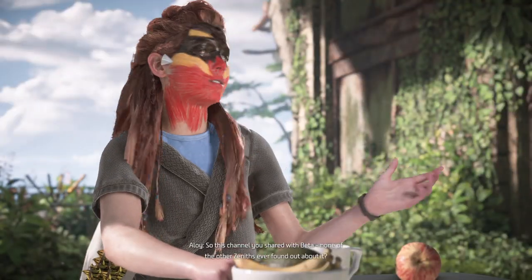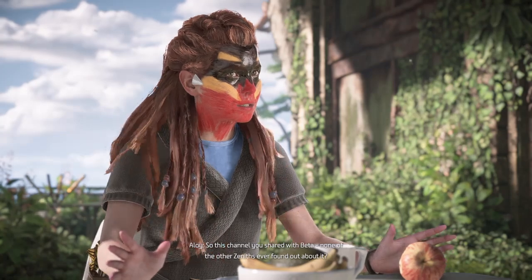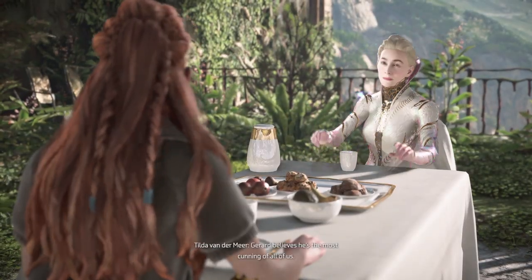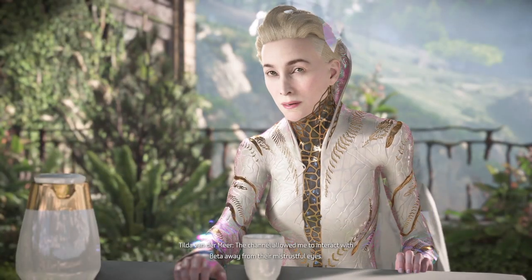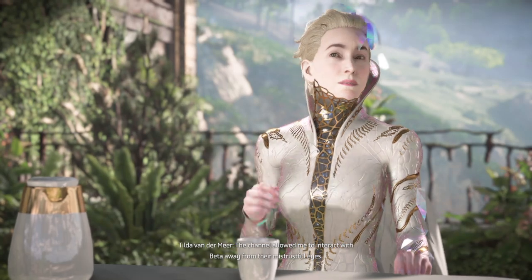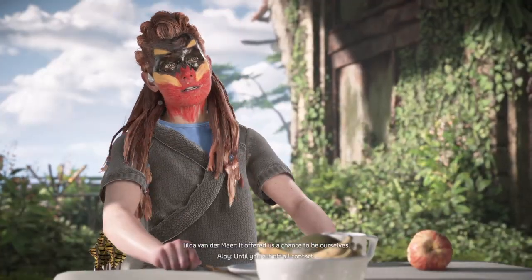So this channel you shared with Beta, none of the other Zeniths ever found out about it. Gerard believes he's the most cunning of all of us. Even after 1,000 years, he still can't imagine that I would outwit him. The channel allowed me to interact with Beta away from their mistrustful eyes. It offered us a chance to be ourselves. Until you cut off all contact.